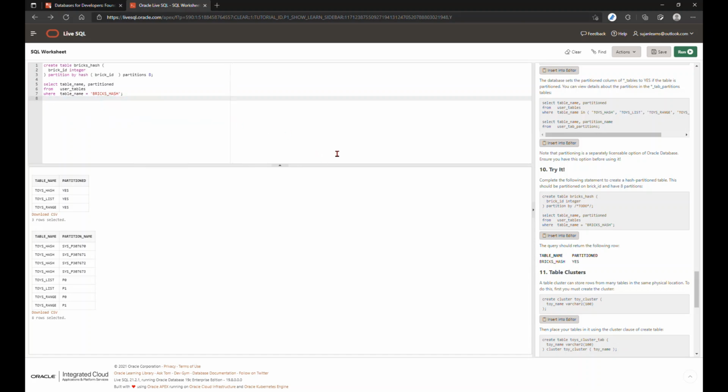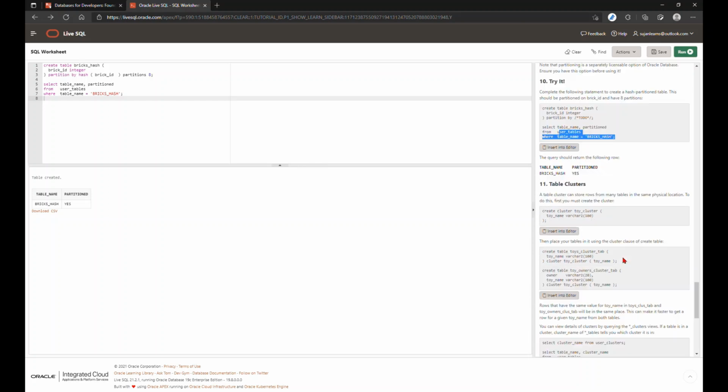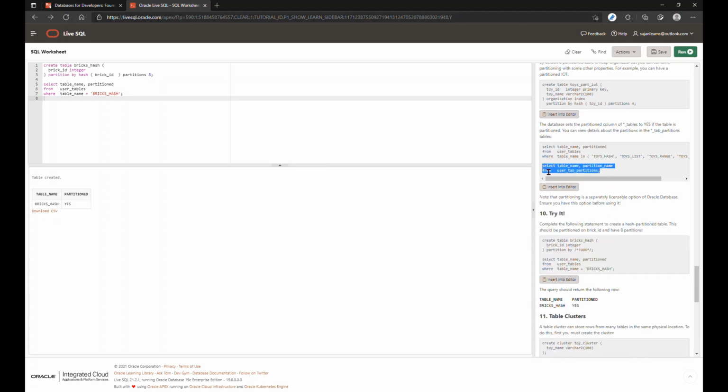Now let me run this and see what we get. Indeed, we created a table that has been partitioned according to brick ID up to 8 partitions. How do you know how many partitions it has? Let me try to see if I can get the partition names as well. 8 partitions, correct?